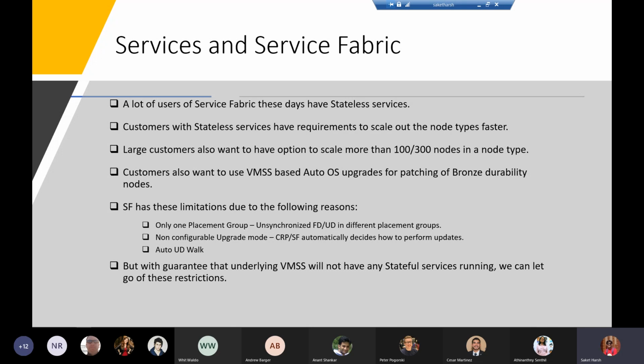So these customers might want to scale to more than 100 nodes in a particular node type, and also want to have VMSS based automatic OS upgrades on bronze durability itself. These facilities are not provided right now because there is an inherent assumption in SF that on any particular node, a stateful service can come at any time.